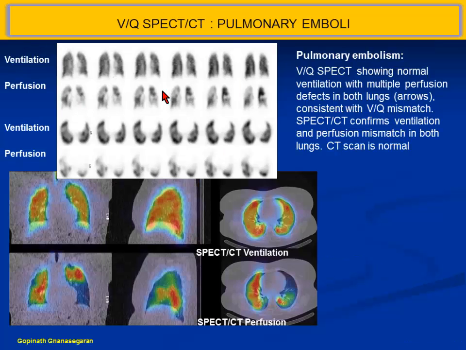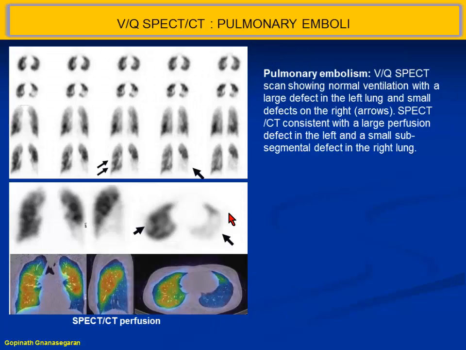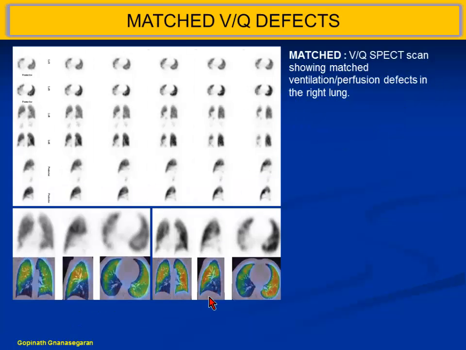This is a ventilation scan, a perfusion scan, normal, and it doesn't have much here, but in about 10 to 20% of the patients we picked up some additional findings which were relevant to the clinical management. This one is ventilation, perfusion, there is a defect which is unmatched, and on the CT you can say exactly which part is involved.